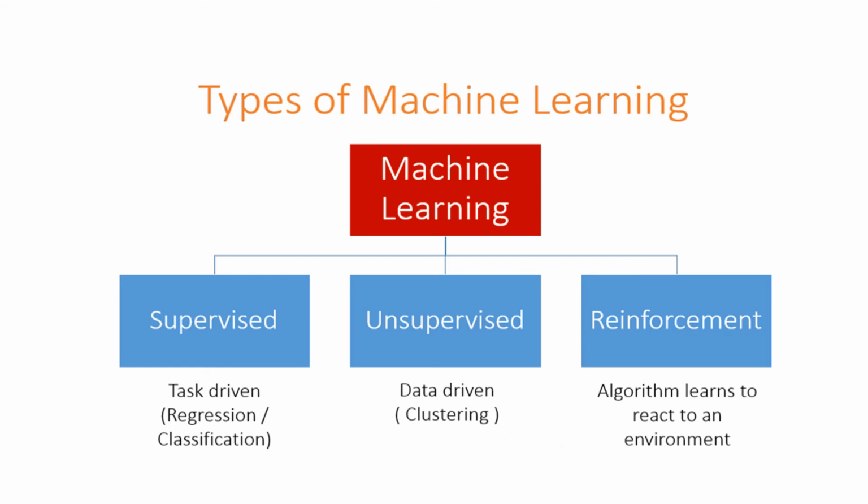Reinforcement learning can be well understood with a chess game. In a chess game, in every move we either fail, or we succeed, or we remain neutral. So reinforcement learning can also be used for similar types of game building. The technique goes like this: it gives a reward every time you succeed.